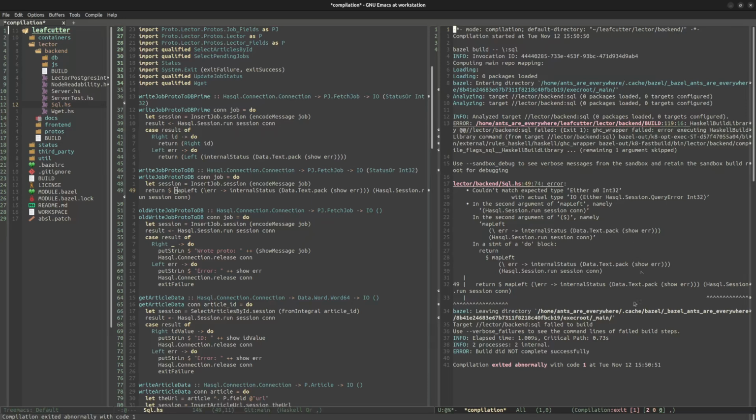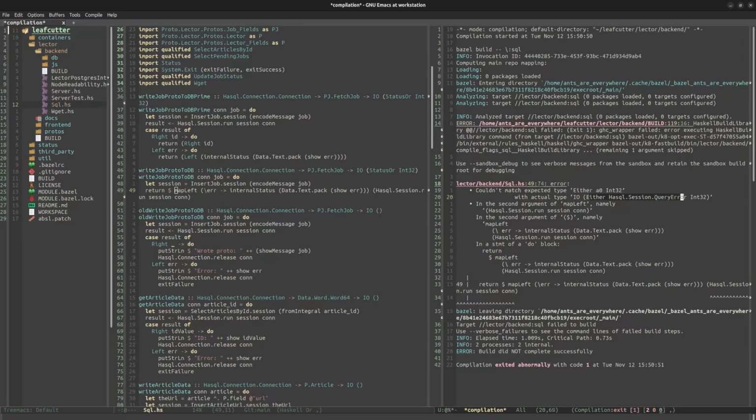So if I add a return, I get back an IO of Either query error or Int32. And I thought that I was converting the query error here, in the second argument of map left.